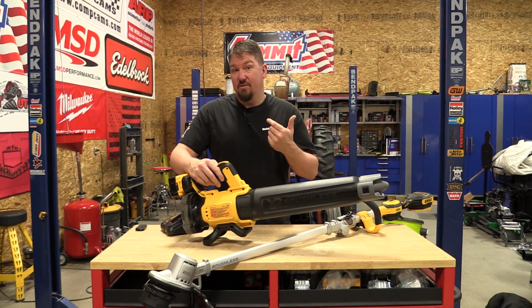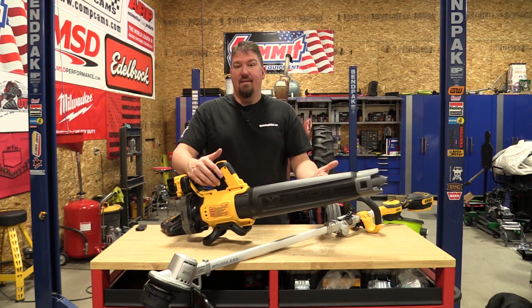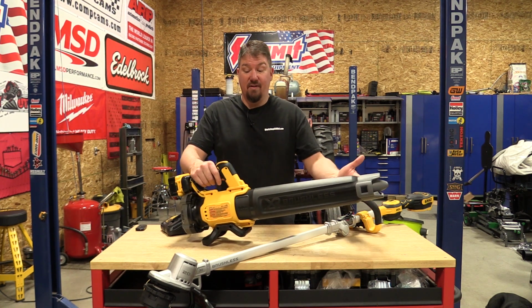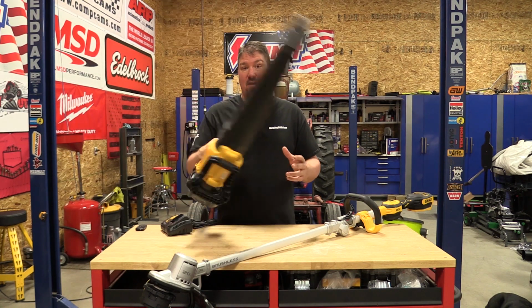While that's very close to my mic and might be incredibly loud, it's not bad. It doesn't have a really loud, high-pitched squeal like some of them we've had. It does feel like it has a significant amount of power, and it's very comfortable and lightweight.